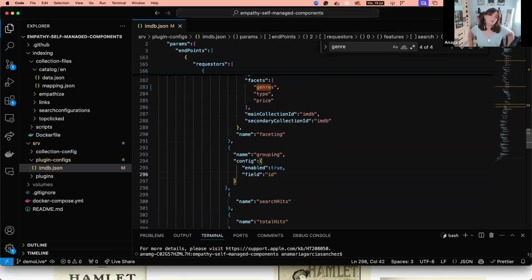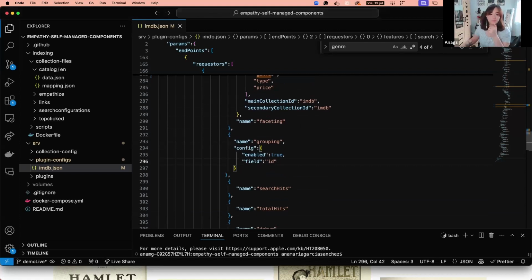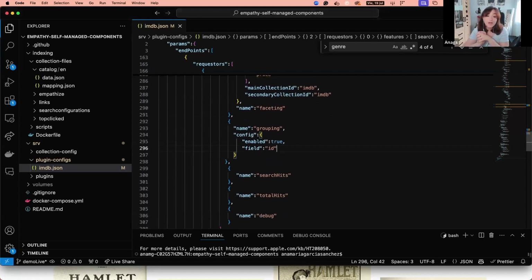And now I want to show you a really cool or really interesting feature that is grouping. Grouping is a feature we have that will take all the, in this case, movies that have the same value in the field we write here and group them in the result view. This is interesting when you have a product that has different variations, maybe colors, maybe sizes, and you don't want every size to appear in all the positions of the result list. You want just one to appear, and if people want more detail, maybe to click, maybe to have another component so they can select the variations they want.